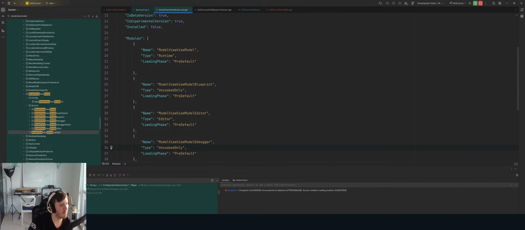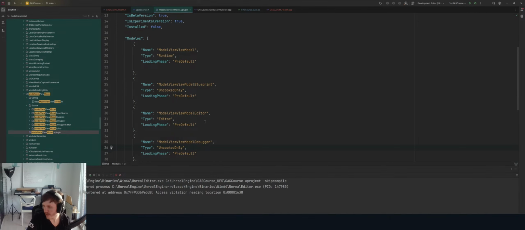So yeah, we're screwed. Because yeah, model view model blueprint. Can I make this default and everything else pre-default? And will it give me a problem?